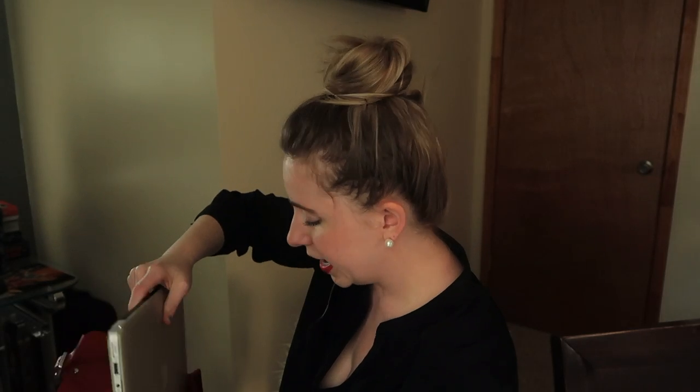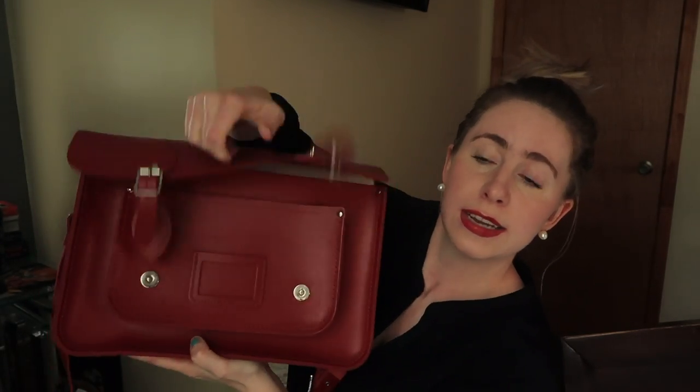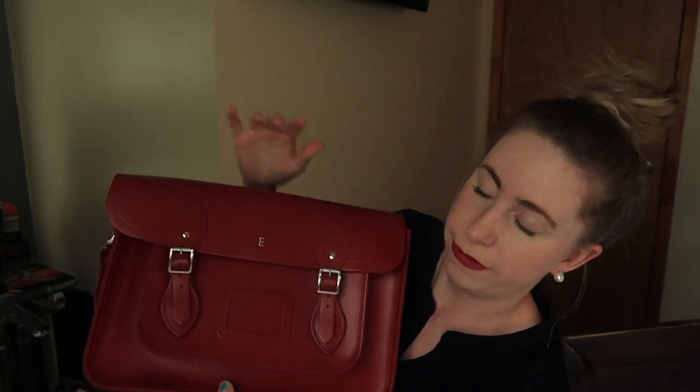Another thing I wanted to show you — when I brought this bag back and brought it to my firm, some of the female attorneys absolutely loved it as a briefcase style for court. This is especially nice for ladies in business who need to carry laptops, or if you're in school and need notebooks. This bag does hold a 13-inch laptop. Here for reference is my 13-inch laptop — you kind of have to put it in a little bit sideways, but it does secure and it will fit.